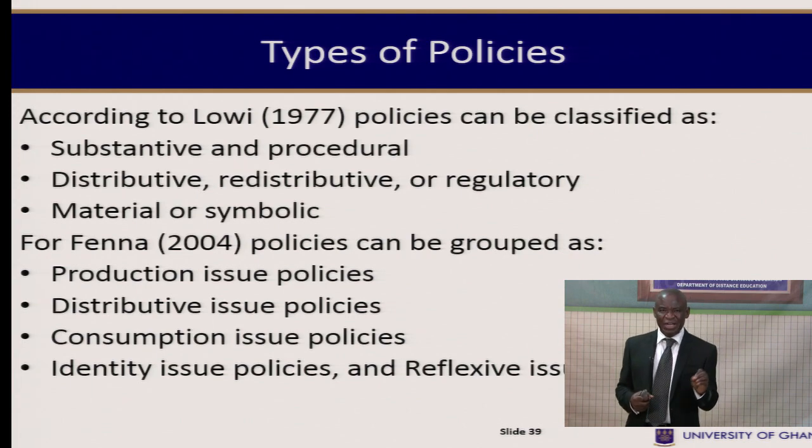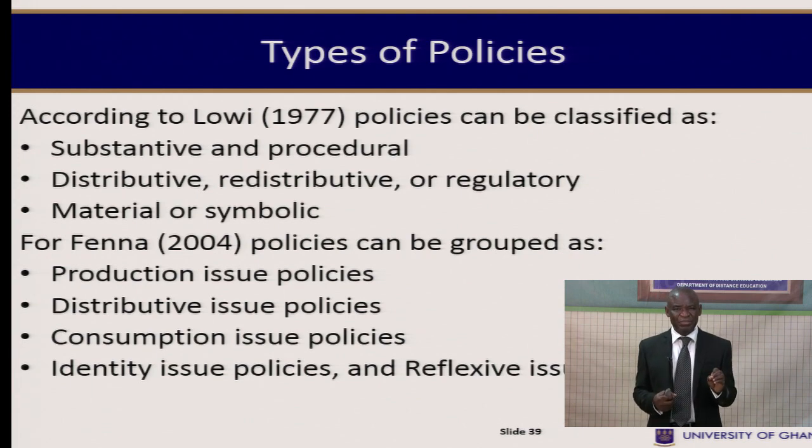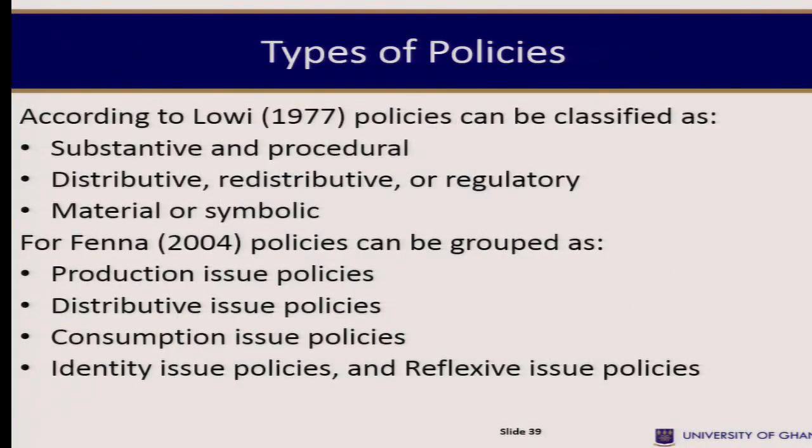And that policy, such an activity or mechanism, is what we refer to as redistributive policies. Policies can also be regulatory. In other words, policy will tell us what to do and what not to do, what is prohibited under the law and what is permissible under the law, and what sanctions will be attached if we fail to do what we are required to do, or when we do what we are not expected to do. Policy can be material or it can be symbolic.